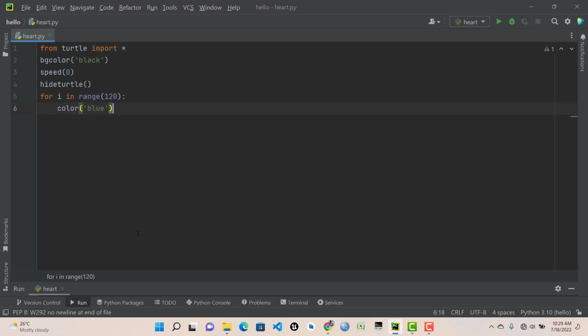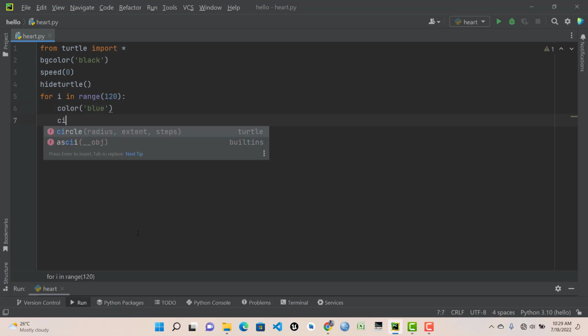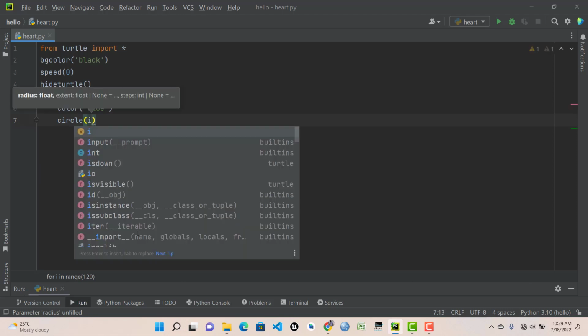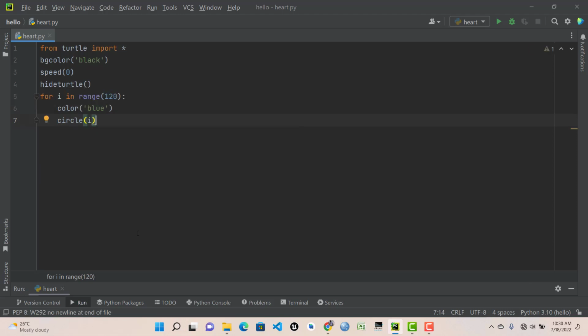Okay, when we have the blue here, then we use a circle. Okay, the circle, then we already identify our i here, so then the color will be blue and, let's say, orange or red. Okay, let's say red, and see what would happen here.